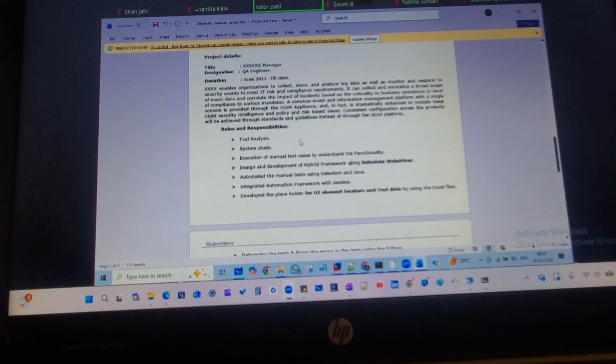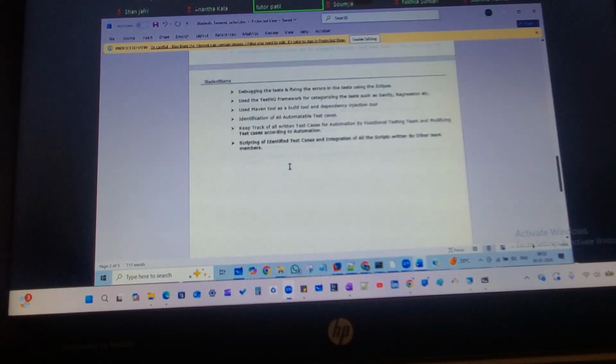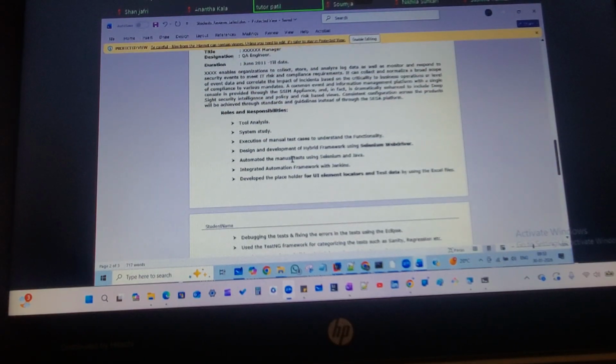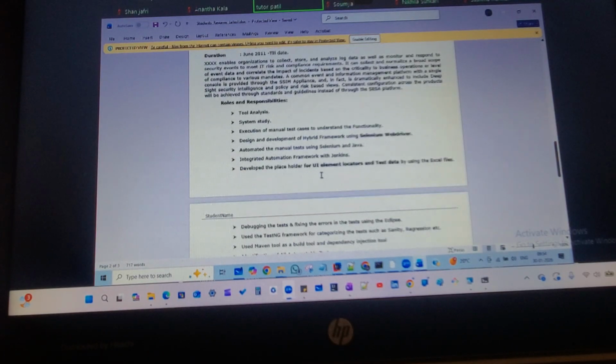Okay, so make your current project an automation project if you are really confident in automation. If not, then whatever your previous experience is, put that as automation, and put your current project as manual. But when you put the current project experience with manual testing and automation testing, then you will get more calls. Okay, designed and developed hybrid automation framework, this one, all of that.